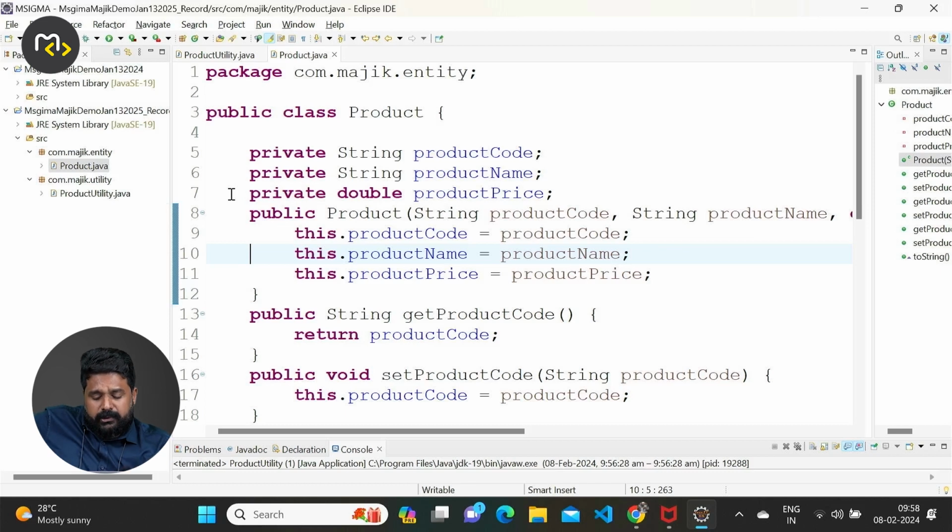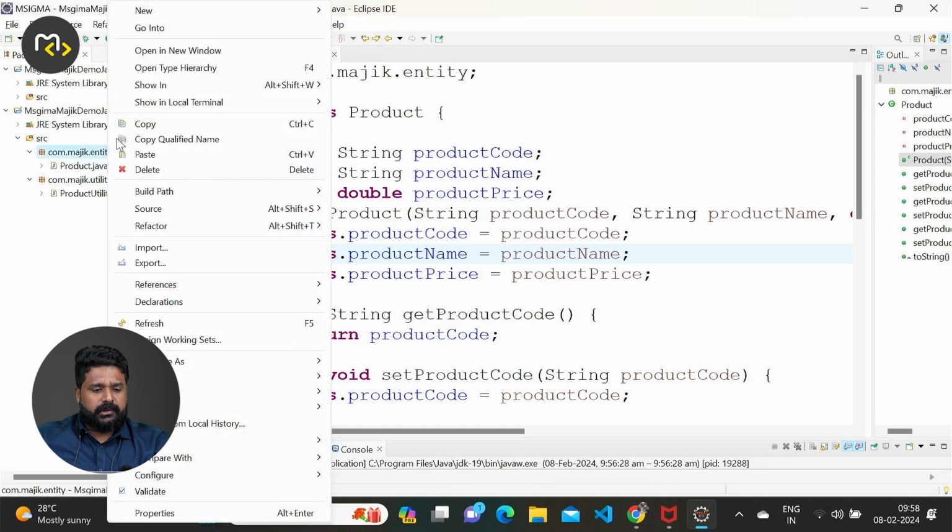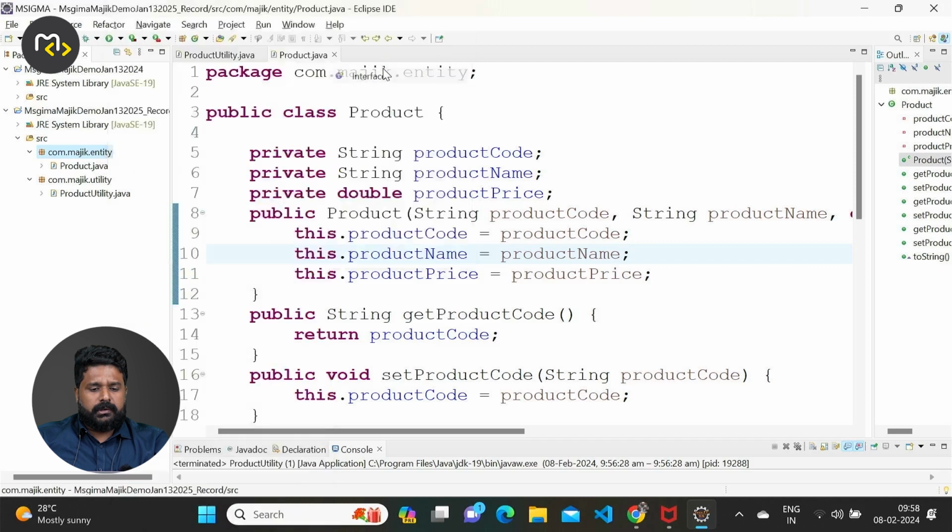I've worked in the banking domain for quite some time. So when you go to a bank, you say that I want to open a savings account or I want to open a current account. Now for a bank, these are all products. Savings account is a product, current account is a product, loan account is a product, educational account is a product, loans are products, cards are products, everything is a product. Now let's create one class here.